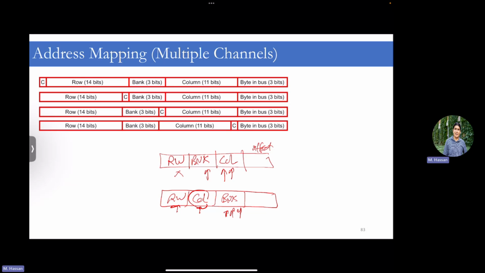True. But the point is that this depends on the application. For example, if I have a lot of high locality, it means that even going to the same bank will give you good performance because of the row hits. But if you have bad locality, going to the same bank will cause you conflicts. But remember, for row conflicts, you must be going to the same bank, different row. Across banks, there is nothing called row conflict because you have a separate row buffer. So in most applications, if you have less locality, you try to maximize interleaving, right? By putting the bank bits at the least significant.